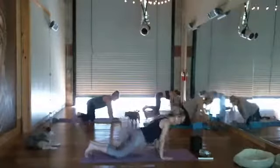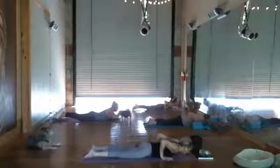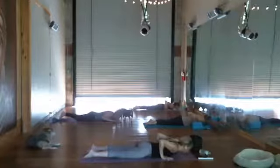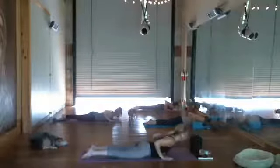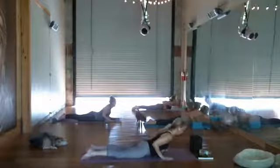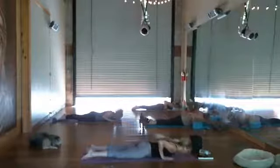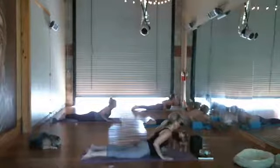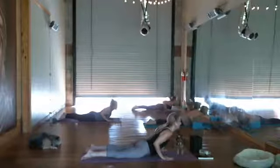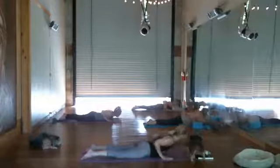We'll lower ourselves all the way down onto our bellies for low cobra series. So now we're just going to work the spine in a few directions. Ideally, you want the heels of your hands underneath your elbows, pressing the tops of your feet into the mat. You'll inhale, lift your chest. Now you want to feel the backs of your arms working here. And on your exhale, we'll lower. Again, we'll inhale, lift. There's my little helper. Exhale, lower. Inhale, lift.